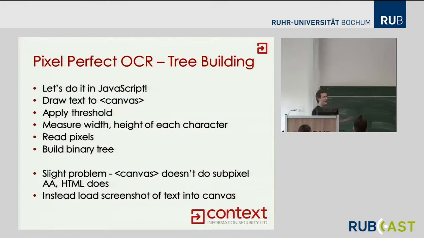That gives us slightly different results, and it means that it doesn't work, which is a shame, because if we could do that, we could do it on the fly. We could build this binary tree in the user's browser, so it would work for whatever their default font was or whatever their particular OS was. So that didn't work. Instead, I took a slightly different route. I just took a screenshot of the browser of the particular characters, and then we can load that image into the canvas, and it has the exact pixel values we want.